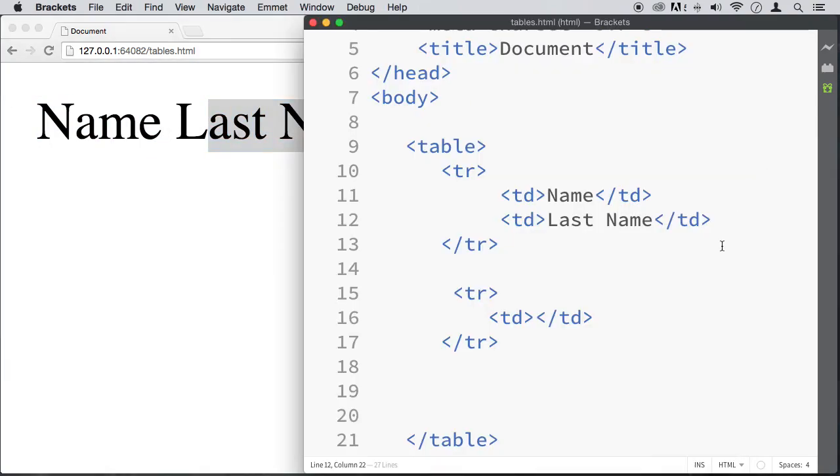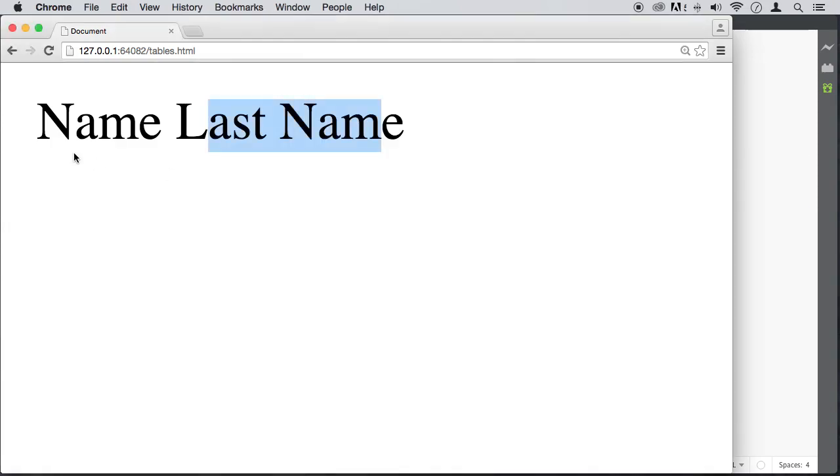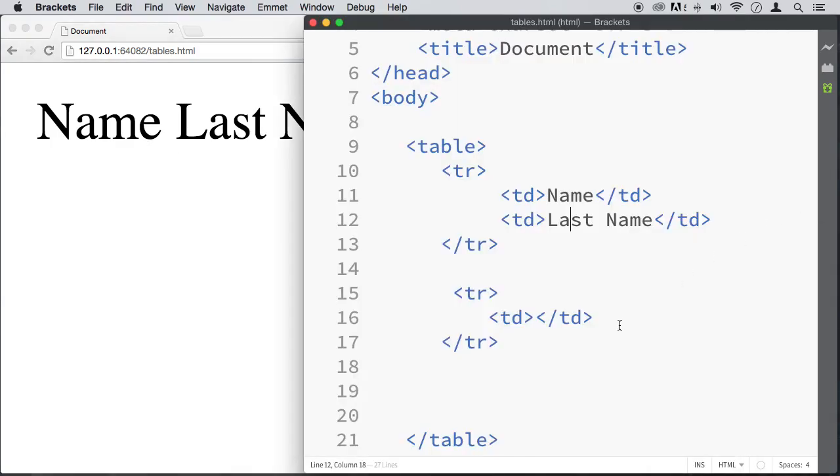So how can I create more under the name column? How can I put names under that column, under this, not column, under this? Basically, it's like a column in a way, right? If you see it that way. So how can I put names here? So remember, this is a table, and we have some structure down here. We can't see it right now because it's under here. It's on the markup. But let's go ahead and do it like this.